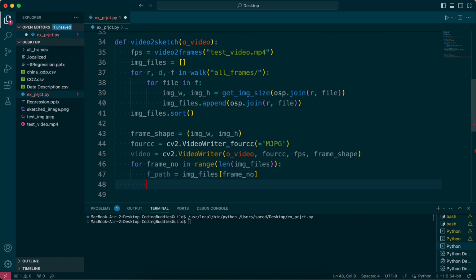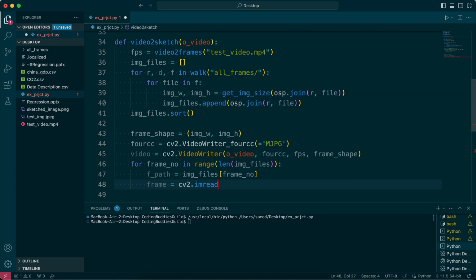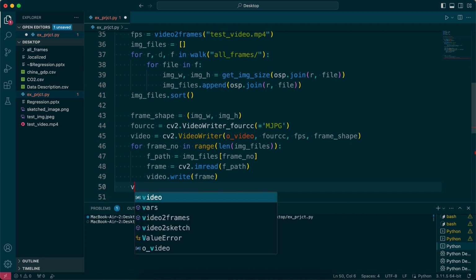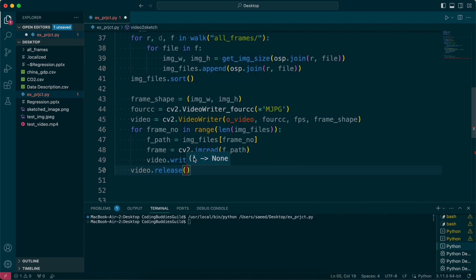The frame that I want is cv2 dot imread file path. So read that image for me, and now that you read it, video, this object that we created here, video dot write frame, write that frame into the video. And once it's done, we have to go video dot release, so it releases the video.